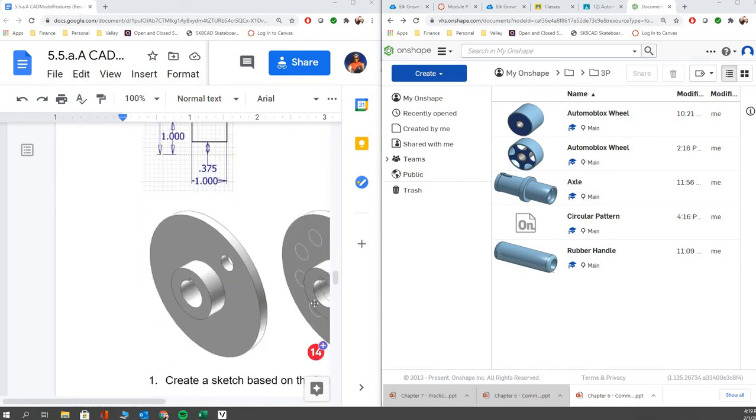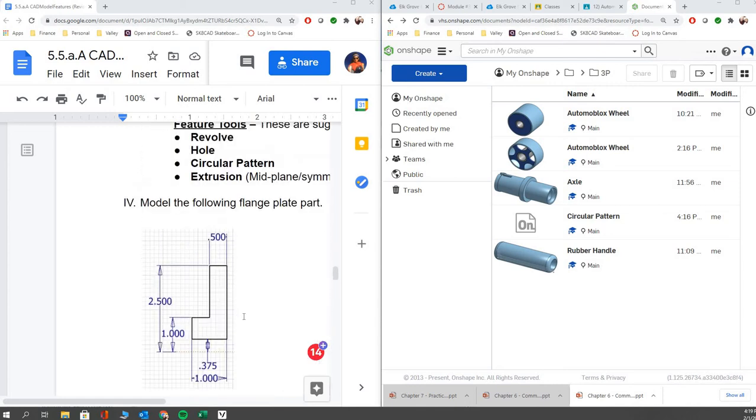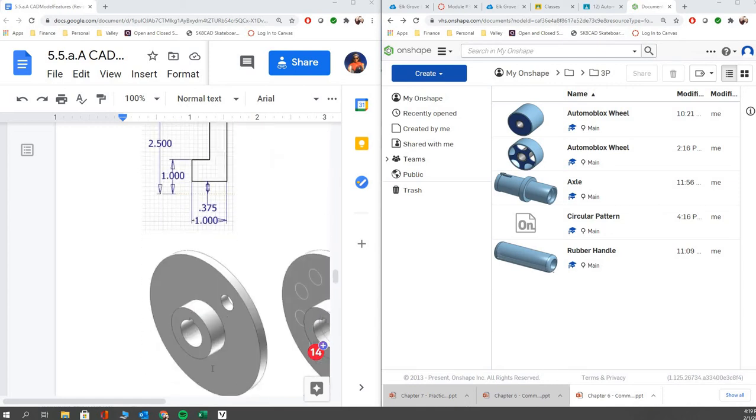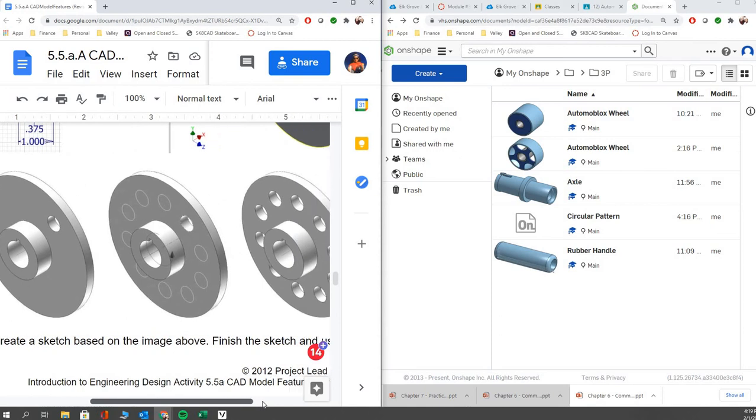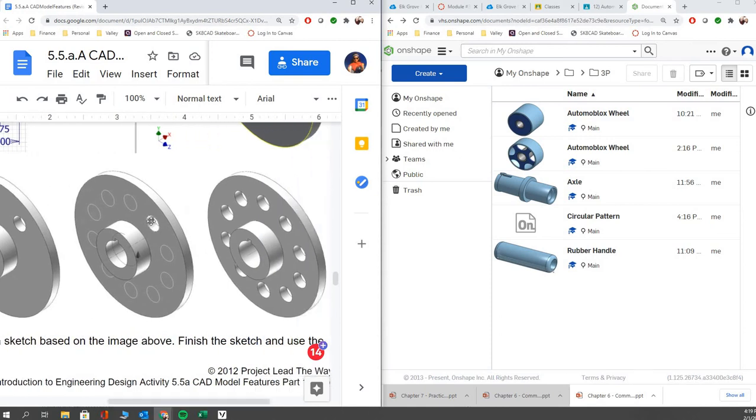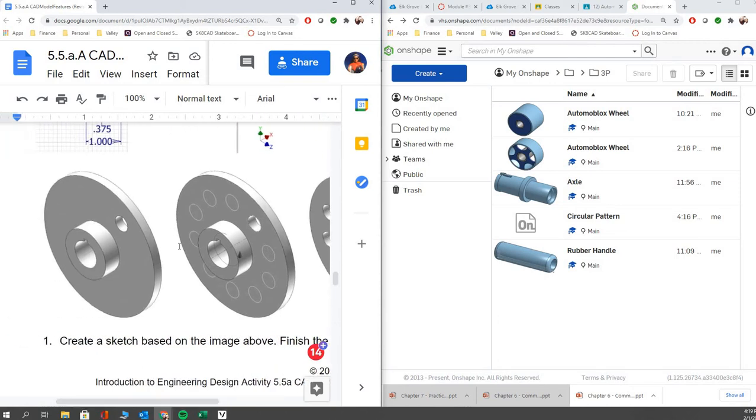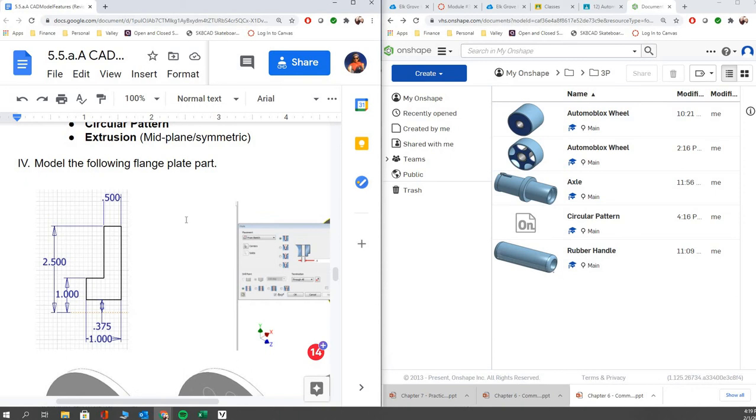And then what I'll do is show you some of the common pitfalls in this circular pattern. What we're going to be doing is focusing on getting this extrusion and having it use a circular pattern all the way around. The good news is the video is going to be a lot shorter. However, it will be much less detailed in the drawings because I'm not going to do the drawing.